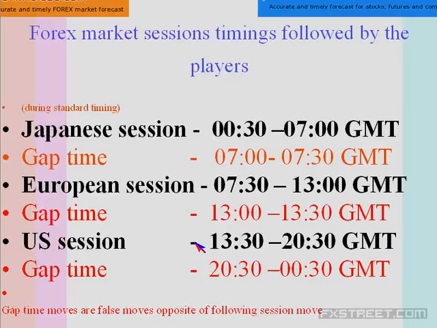And so for the first 30 minutes there will be a slow sluggishness, and you can just do a gap time trade of sell whenever they are making a gap time rise. Keep stop at entry once the position makes profit, then trail down the stop and book about 30-40 pips profit. So this way also we can do a gap time trade. Now we are doing a session start time trade, so that will be a different type of trading.